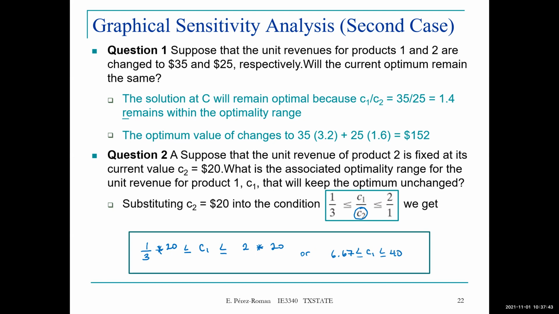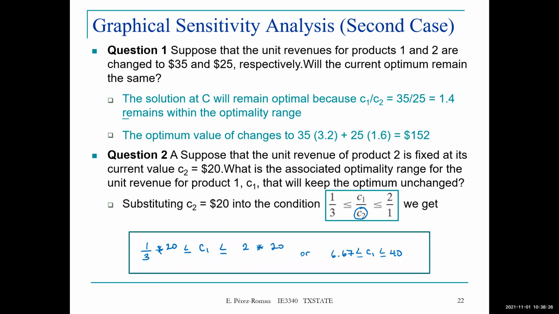Okay, so the most that I can increase the profit of my product 1 is 40, so I can keep the same optimal solution. If I go above 40, then the optimal solution would change. What that means is if I make it 41, I might end up producing only X1s. So X2 is not going to be any longer part of my production schedule. So that's why I need to solve the problem again. As long as I keep it within 40, I know that I'm going to still produce some units of X2.